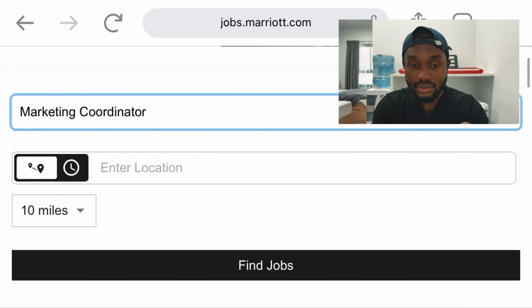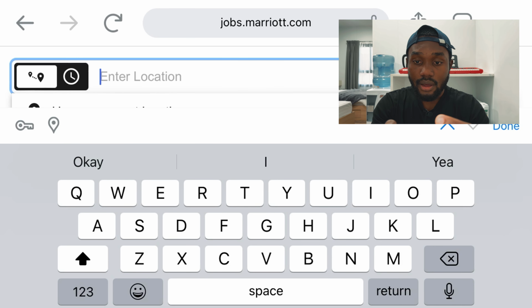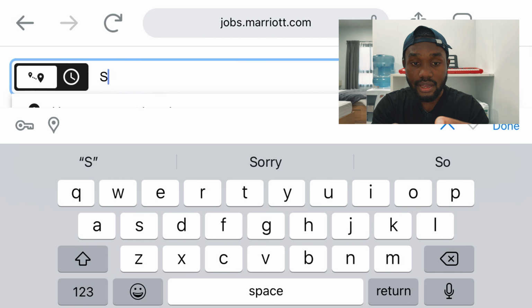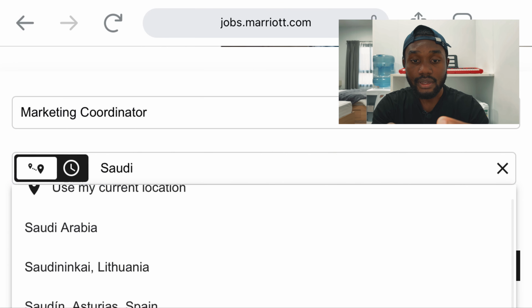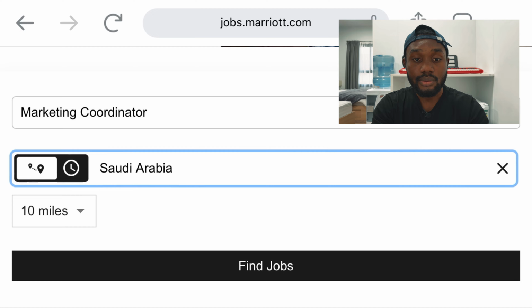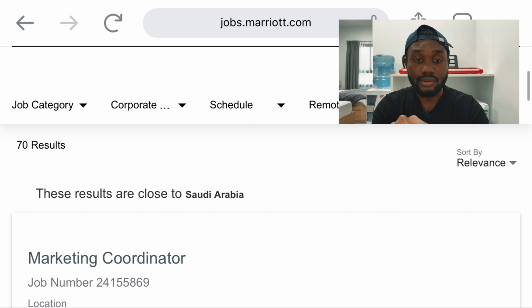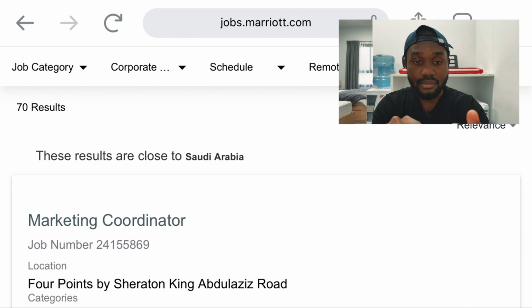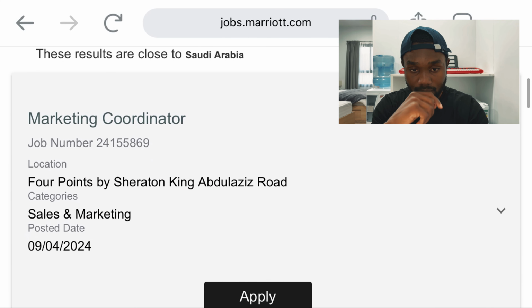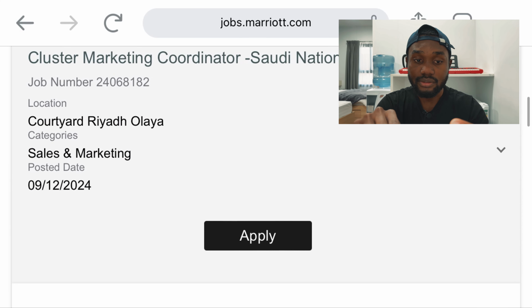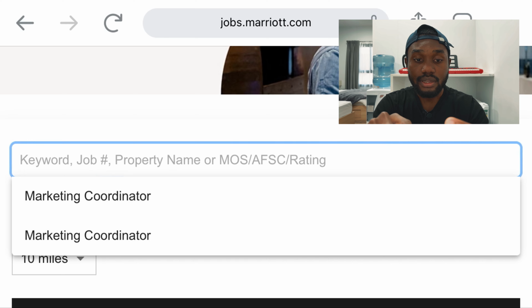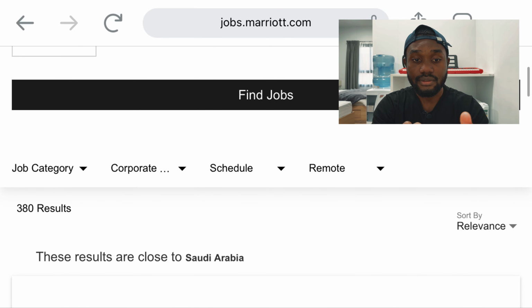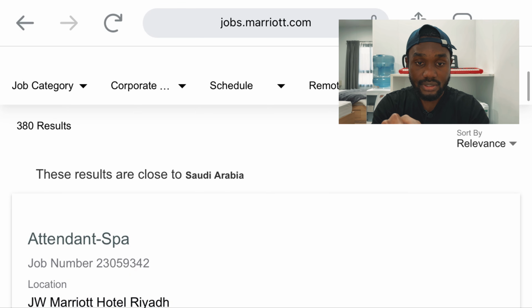You can also decide to use this location field here, and since we're talking about Saudi Arabia, you type Saudi and then you get this field here. So you have to select Saudi Arabia, and then you see now your results have been streamlined to just marketing jobs in Saudi Arabia. But since we're not being very specific, we're going to go ahead and remove this marketing, so we get all jobs available in Saudi Arabia. So now you see we have 280 jobs available in Saudi Arabia at this time.